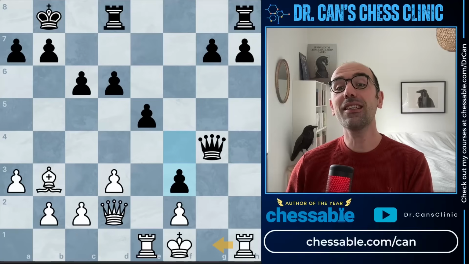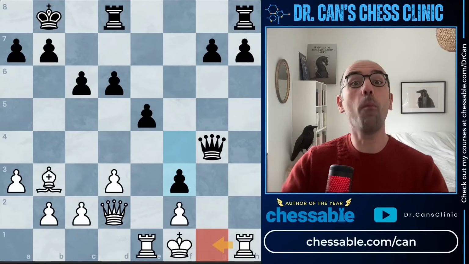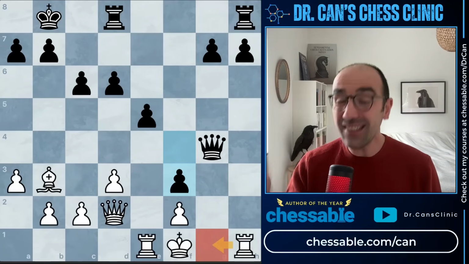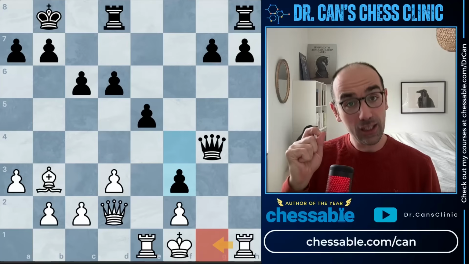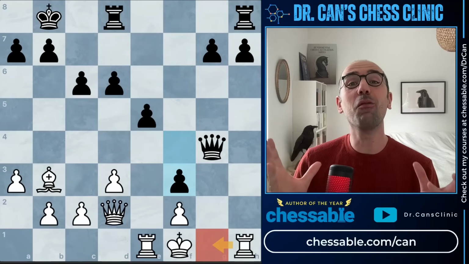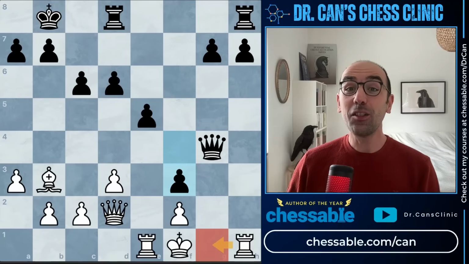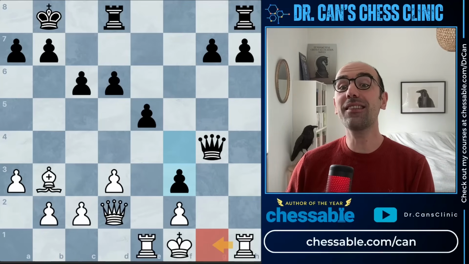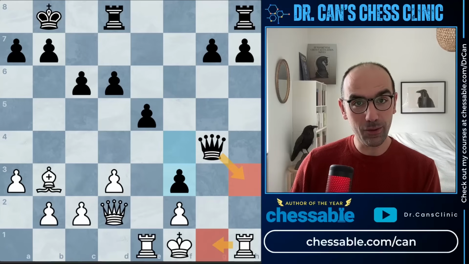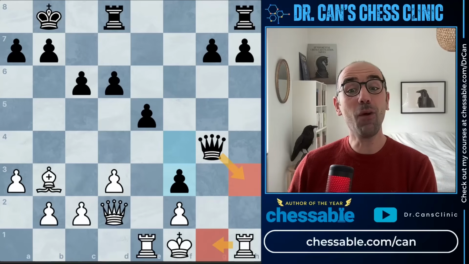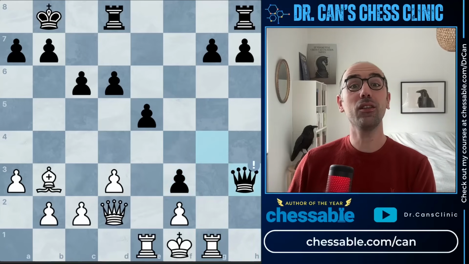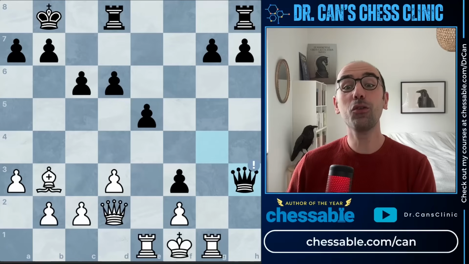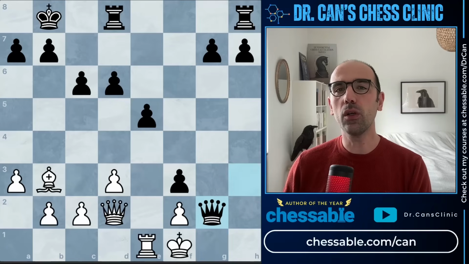So please start from here. What is the drawback of the move rook g1? And that's the key question you must ask yourself in today's episode, but in general when you play chess. The drawback of the move rook g1, folks, is it unprotects the h3 square. Can you see it? Rook g1 invites queen h3 check. Ouch! And the next move, you get mated with queen g2.